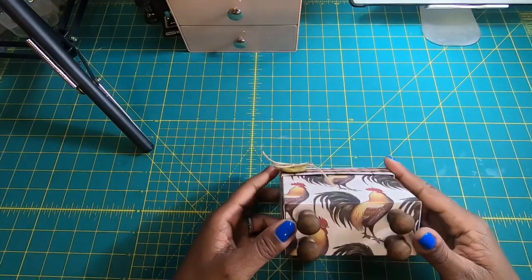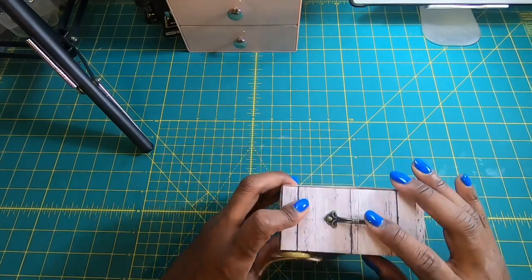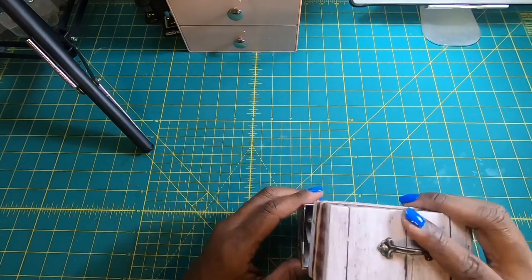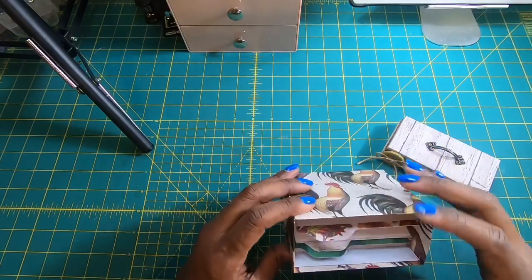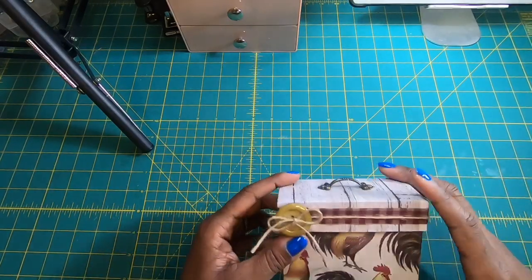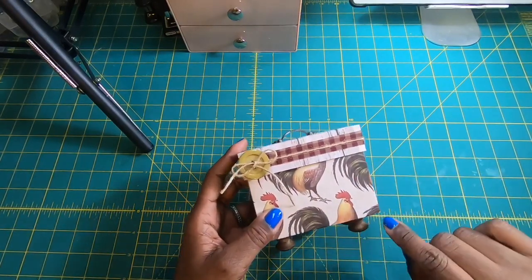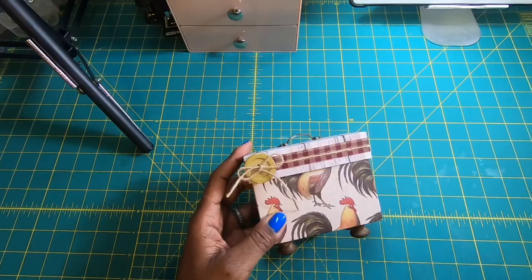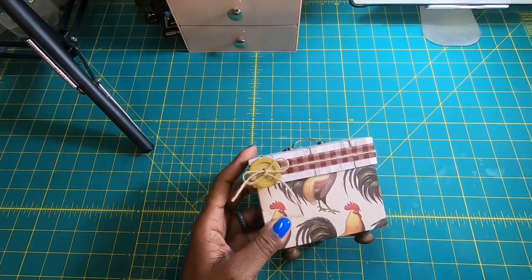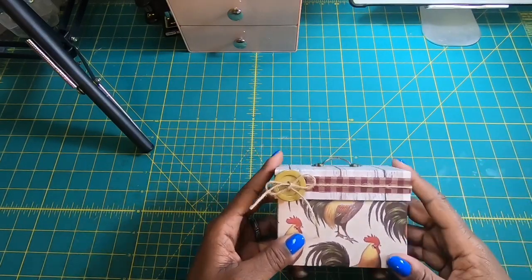And I added these cute little feet to the bottom, and then I added a little metal drawer pull to the top and filled it with some mini file folders. And Sue, I'm going to actually send this to you because I think that your suggestion for adding the farm animals is such a wonderful way to gift someone a really cute recipe box.